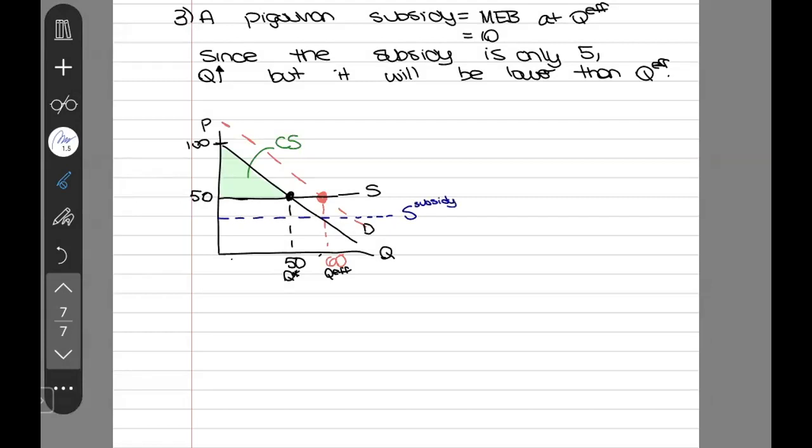As I was saying before, sometimes, especially when the curves are horizontal or vertical, it gets confusing whether you should shift it up or down. So just think about what makes more sense: the original equilibrium was Q star, and the new one, with the subsidy, is over here. You can see the quantity goes up, which makes sense because with a subsidy you're able to produce and sell more. If you accidentally shifted it up, you would realize you get the opposite, a lower quantity, which wouldn't make sense with a subsidy. I always like to double check with that to make sure you don't make any mistakes. Of course, if we were talking about negative externalities, we'd be talking about a tax, and that would shift supply up rather than down.